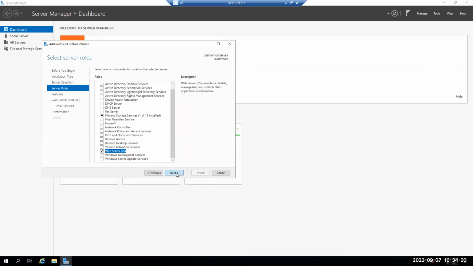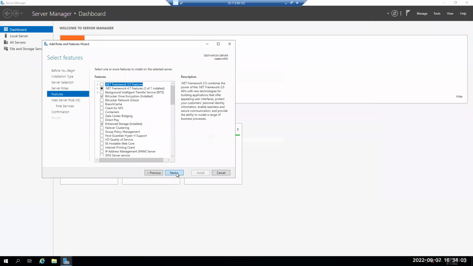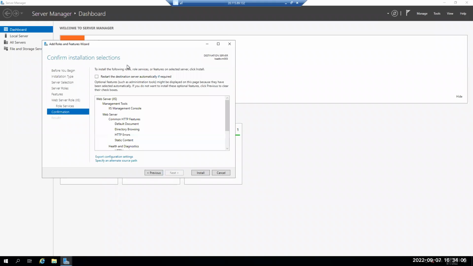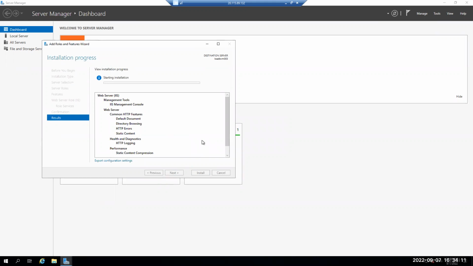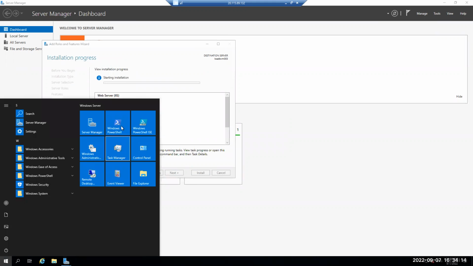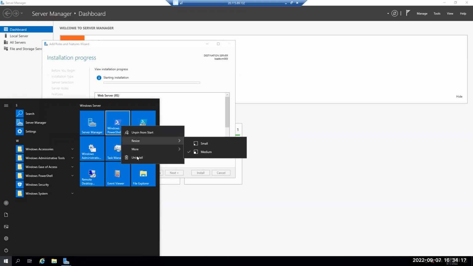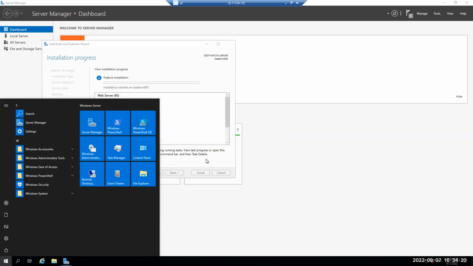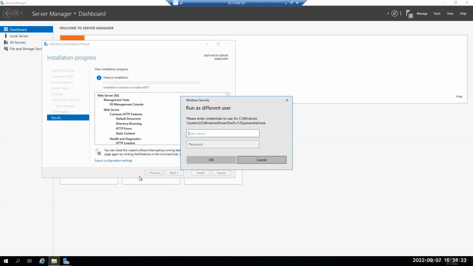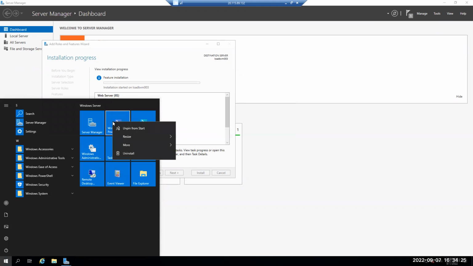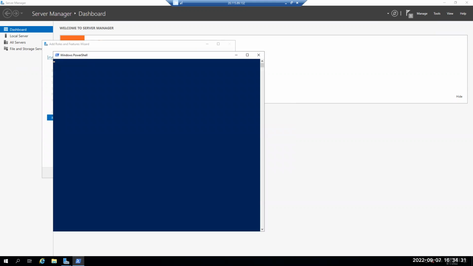I am installing this web role into this server. I'm waiting for that role to get installed. Meanwhile, I will turn off the firewall for this Windows.